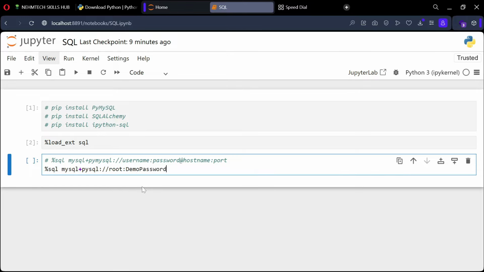And then the host name is separated with the @ symbol. The host name here will be 127.0.0.1, or you can use the alias called localhost.